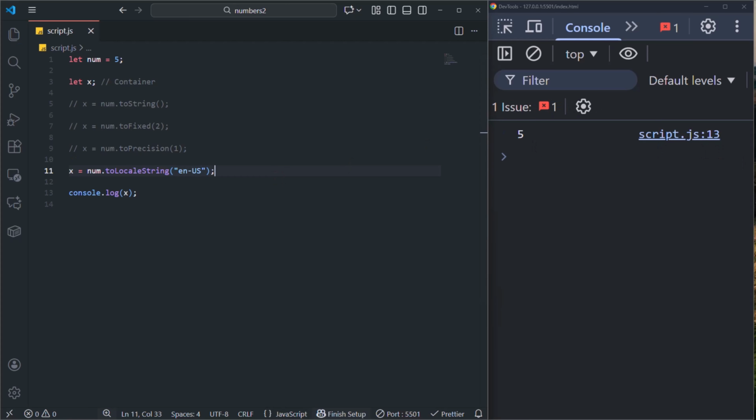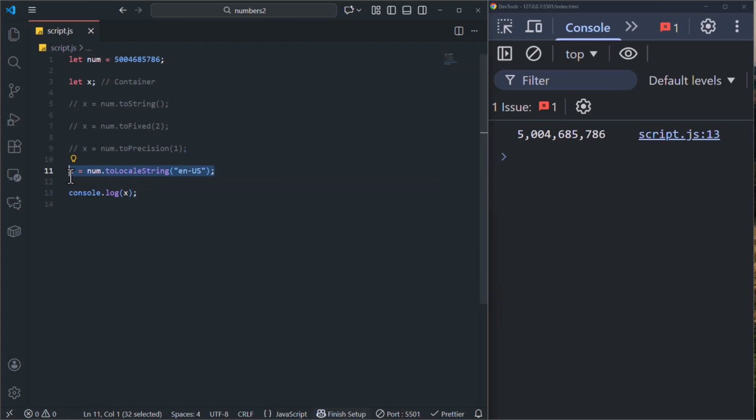One thing that is very interesting about toLocaleString, and very useful, is if you want to display an amount of money. Your prices are sometimes long, so let me change this number to 5 followed by a lot of zeros.